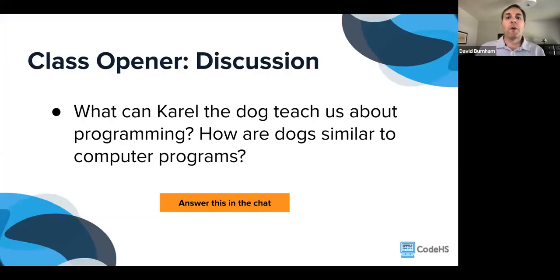All right, so as an opener in the chat, what I would like you to do is answer the question, what can Karel the dog teach us about programming, and how are dogs similar to computer programs? So take a second to think about that if you're familiar with Karel. Karel is our dog that we give commands to and moves around based on our commands. So how can we use that to help teach us about programming? Take a second to answer that.